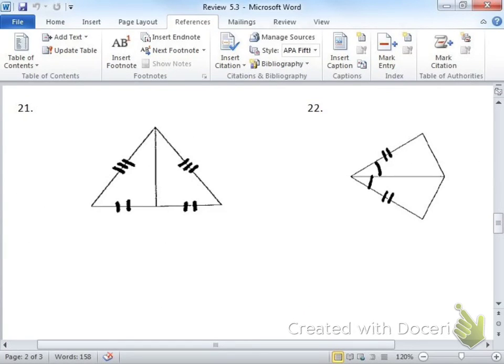All right, number 21. You have to again notice that those are the same segment. It's a side from each triangle, but it's the same segment. So now we have side, side, side. No information about angles at all. And then right here, again, it's like two triangles that touch each other. So that side where they touch, it's the same segment, right? So it's congruent. So then we have side, angle, side.